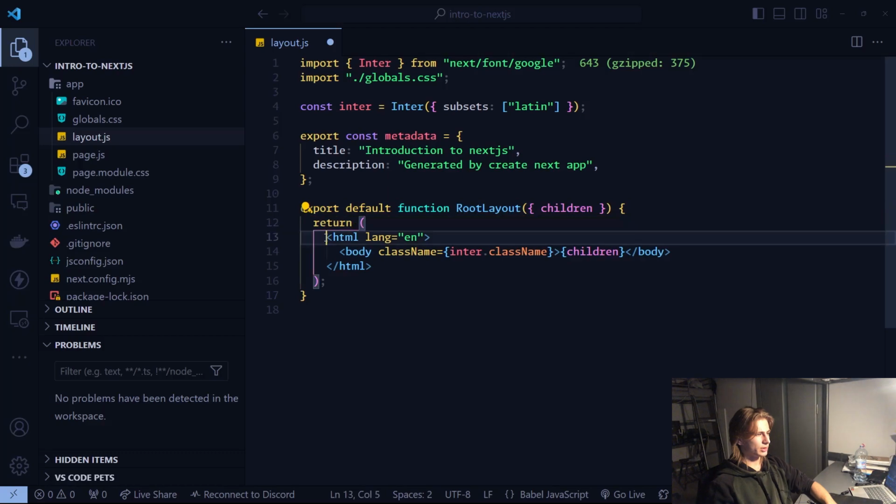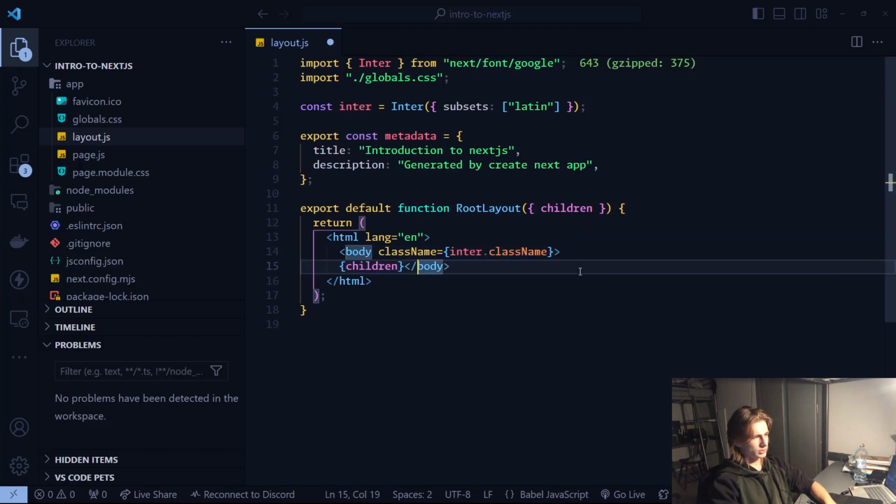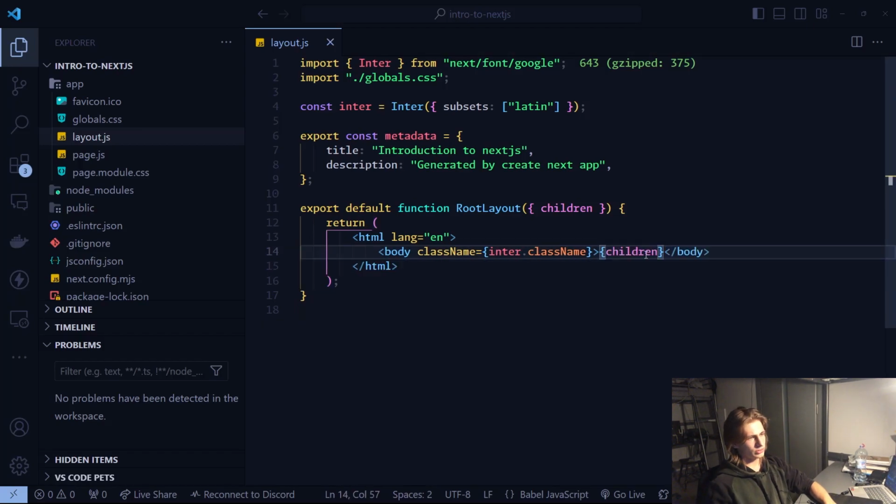It returns an HTML block with body in it, and also a class name of inter.className. This value allows us to use the Inter font in the whole application, so that's that. And here is the children prop, which we will go over later, and I will explain what it does and what it's for.